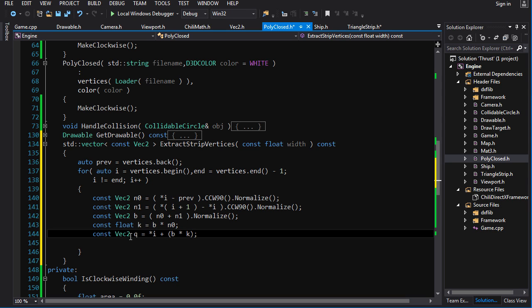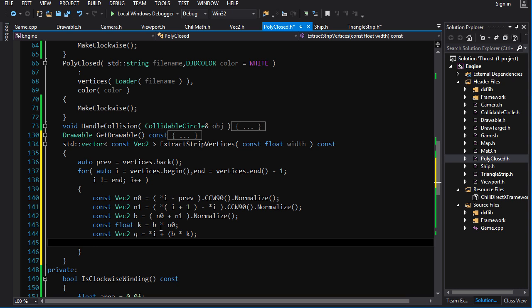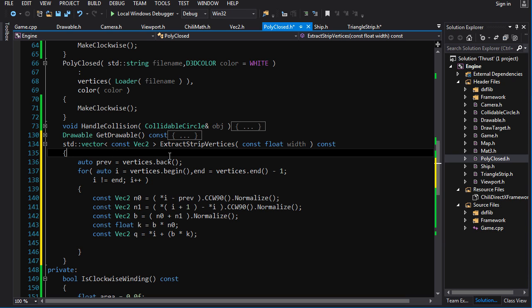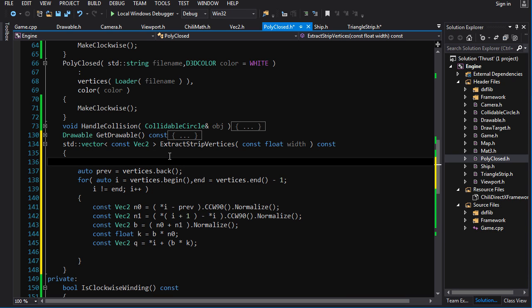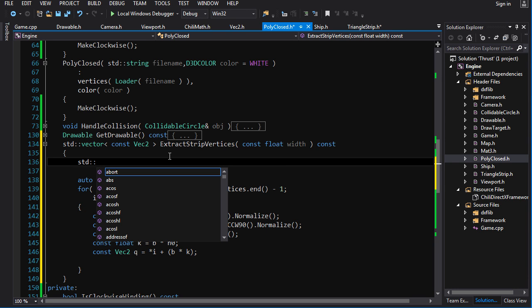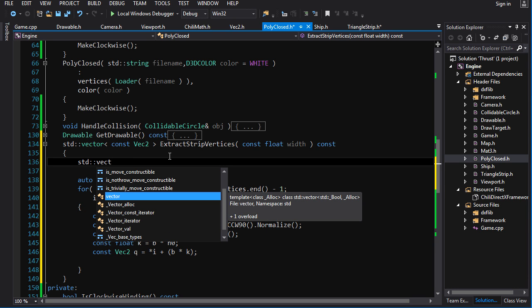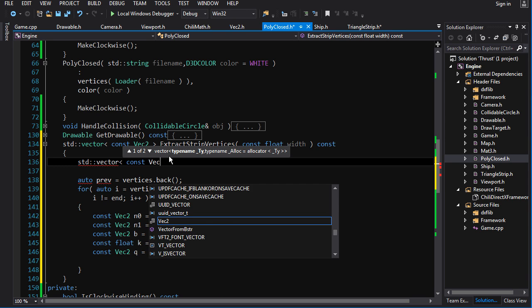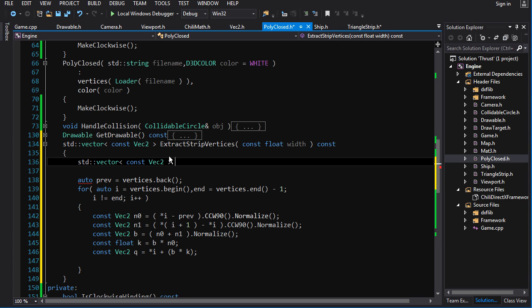So now that we have Q, now we have to do some stuff. Why do we actually order these vertices? First of all, we actually need a vector to put all this into. Vector const vec2, I don't know, output, strip. Yeah, strip is fine.